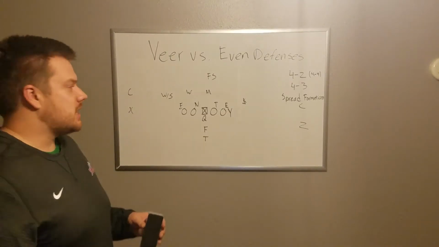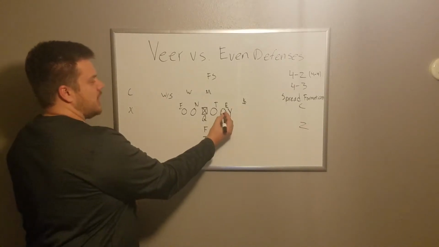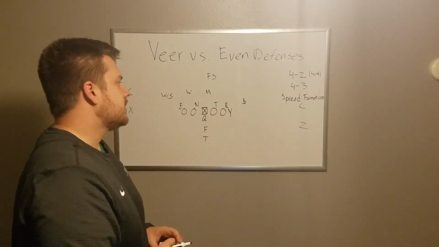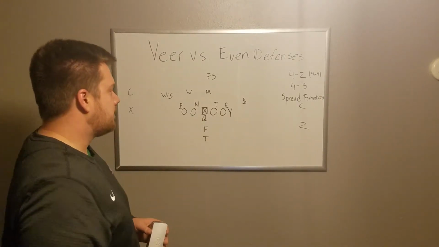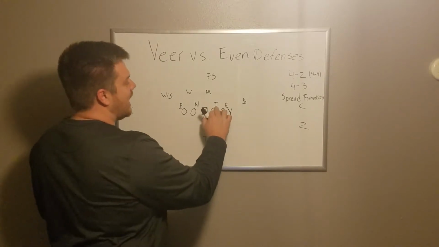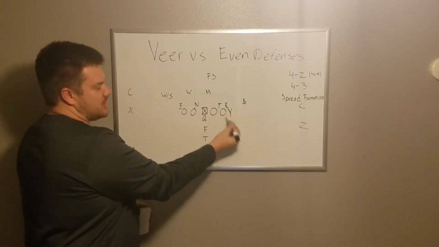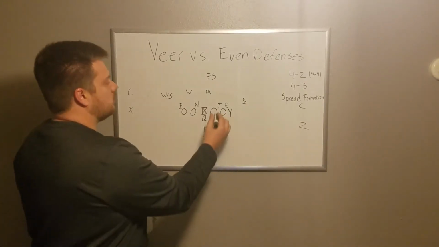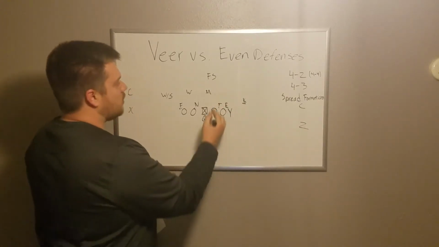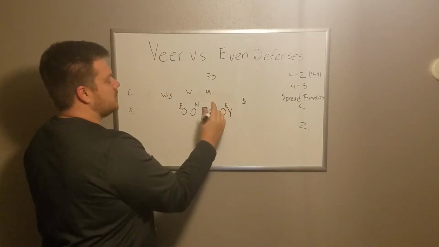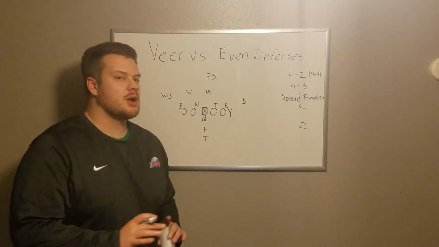We talked about this last time, but the call for this would be down. The rule is we're trying to look at who is in this B gap. This tackle is looking at who's in the B gap. If he has a 4-I, it's a different call because he can't go down at that point. When we say down, we're trying to leave this last man unblocked, and we're trying to block this linebacker. So when we have this 3 technique, he will call down. If he's in a 4-I, he can't call down.